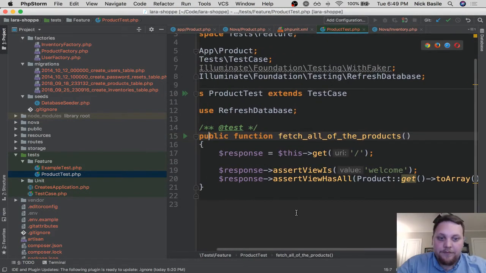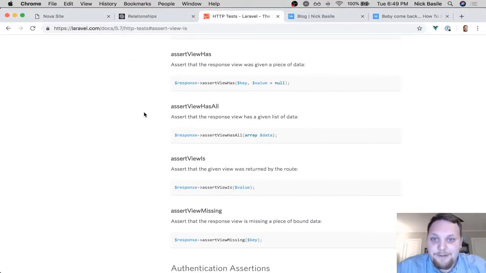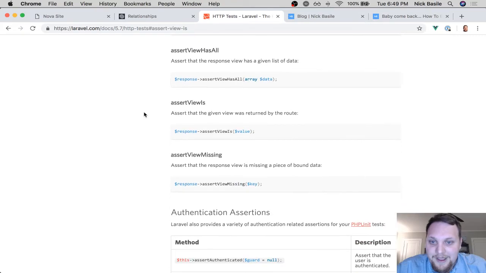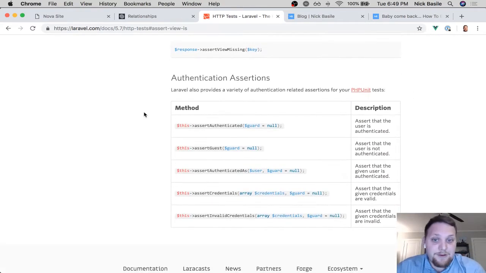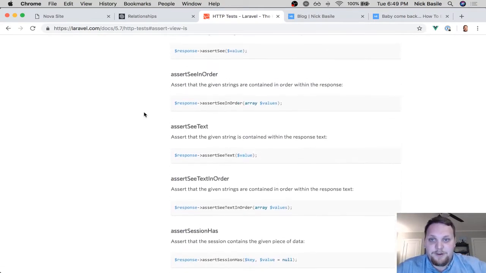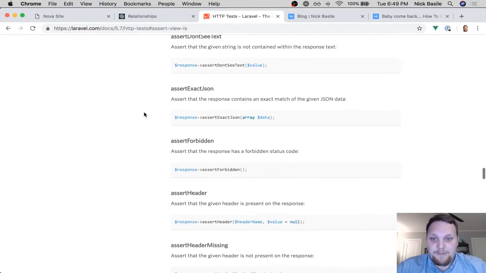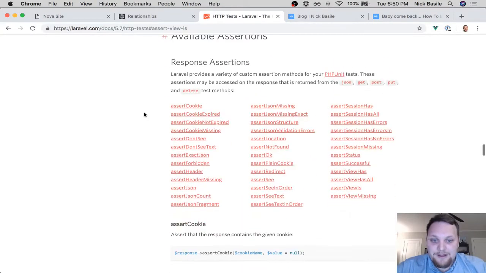Let's see. This is the fun part of testing, when things start working and passing and they shouldn't be. That's something you really need to be careful about, because you can think that a lot of things are going right, but in actuality, it's not what you would be expecting. So let's see here.